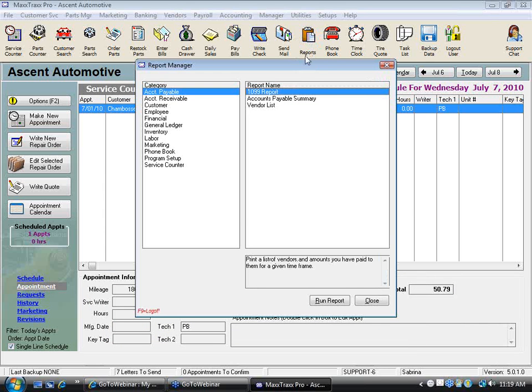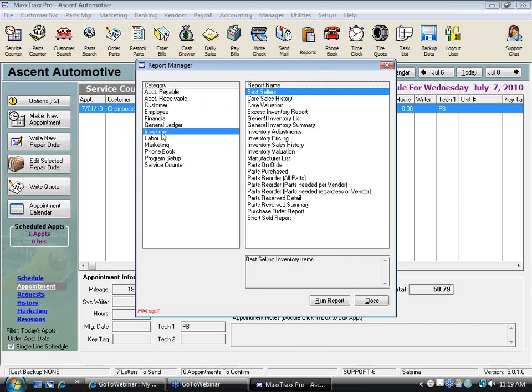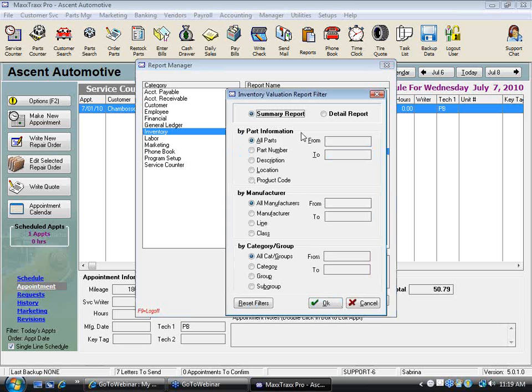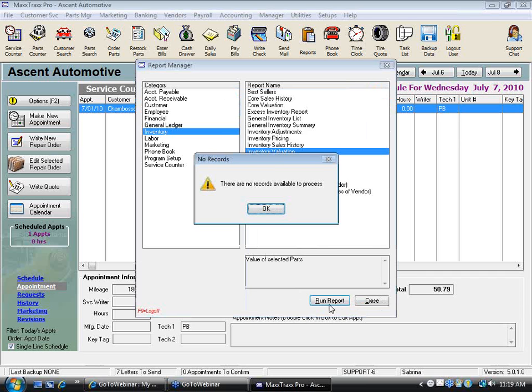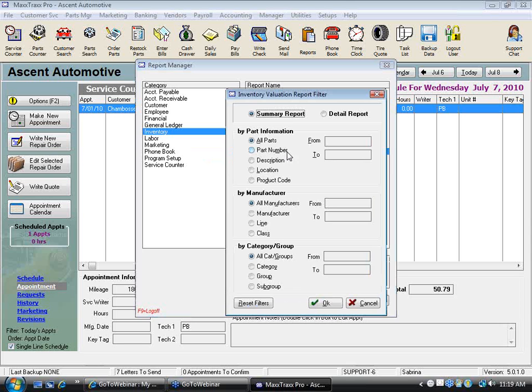So if we go into reports, go under inventory, and if we want to look at, let's see, I always have problems seeing this one. Okay, inventory valuation. Let's see, run report. I can search by product code. I don't know if I actually have any in here. Battery, I think it was singular, I'm not positive. Let's see if I have any in there. Okay, I don't actually have that. I'd use it as an example. But I can actually run a valuation to see how much I have in here.